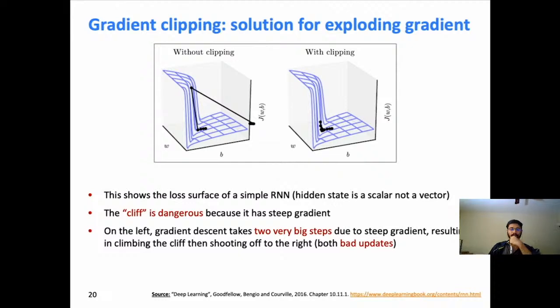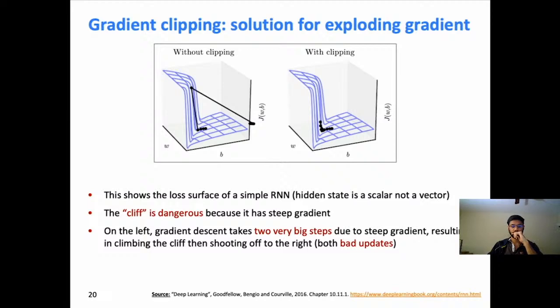So when it takes an update with respect to that gradient, then because the gradient is so big, it takes a really huge step, and that's the one to the right that you can see, the step going to the right. So that's also a very bad update because it's just throwing it really far to some probably fairly random configuration of W and B. So on the left, you can see what can go wrong if you're taking these really big steps because you were in areas with very steep gradient.